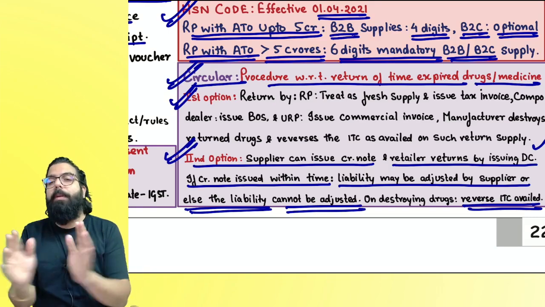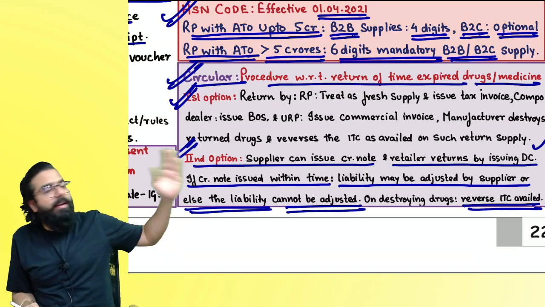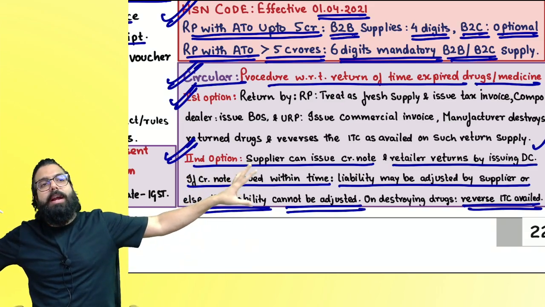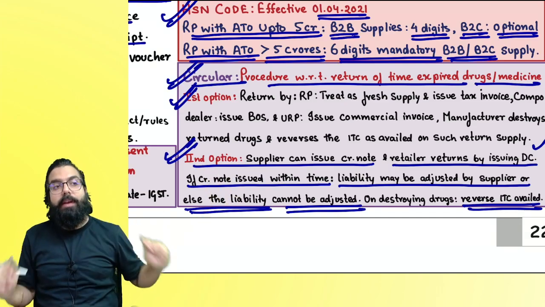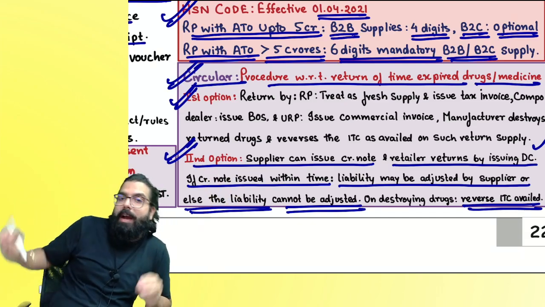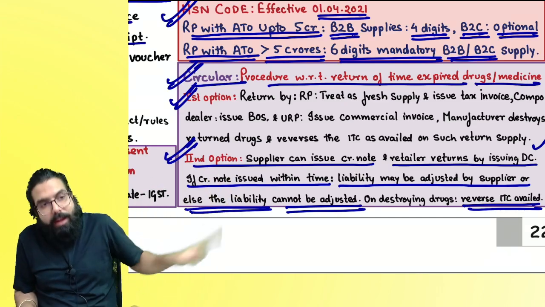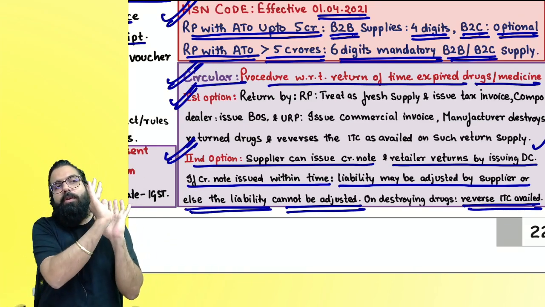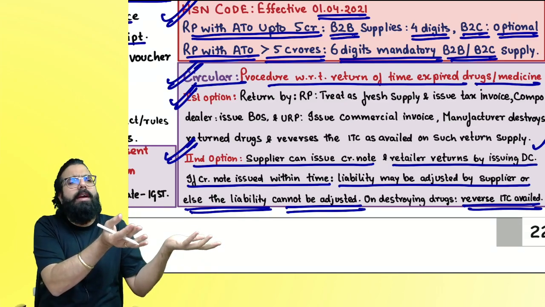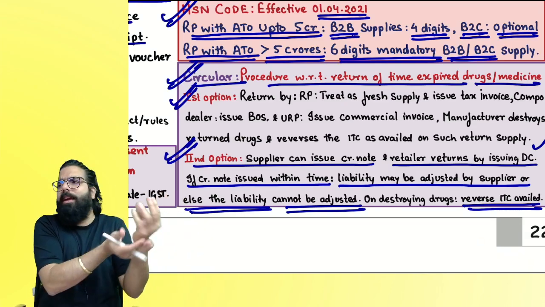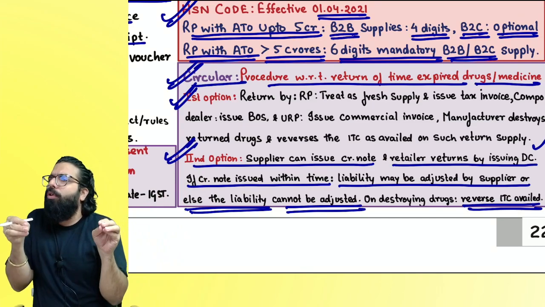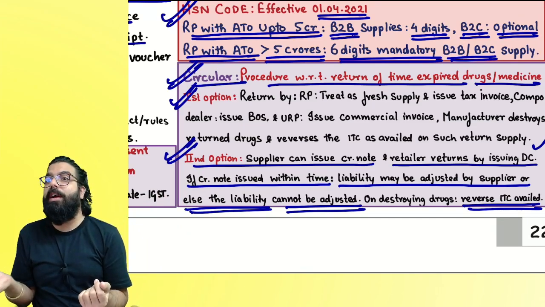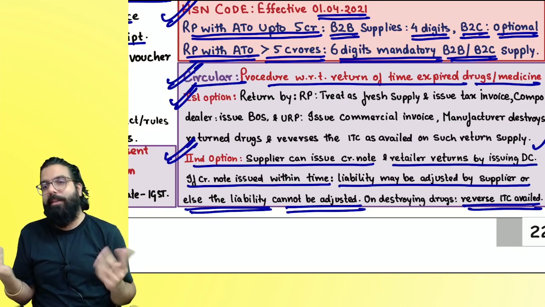What to do? Government told, do one thing. When you had supplied to him, you have already paid the tax. Forget that transaction. He took the ITC. Forget that transaction. Now tell him to sell you the expired drugs as a fresh supply. He will supply you. He will collect the GST from you. He will pay it to the government. He has input tax credit. His output tax liability is set off and he'll pay the balance. What will you do? You receive the supply. You take the ITC. When you destroy the medicine, you will destroy the ITC also.